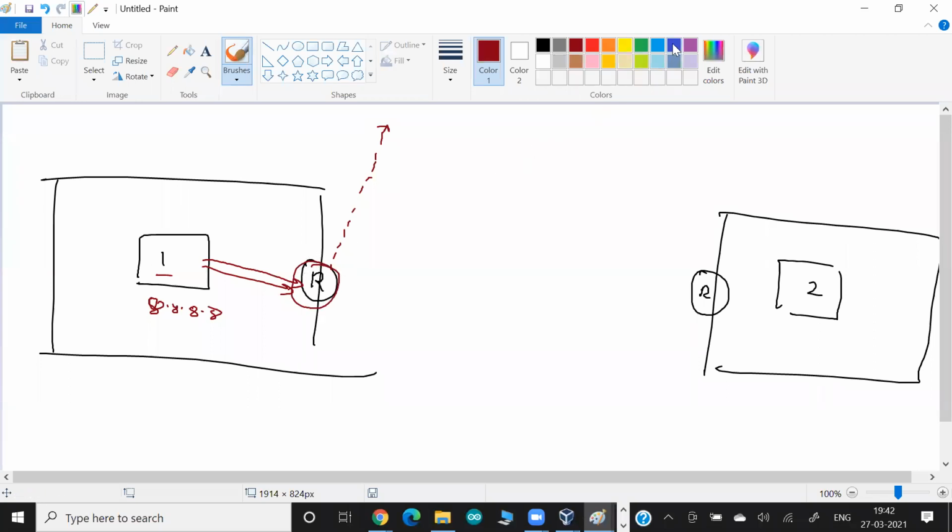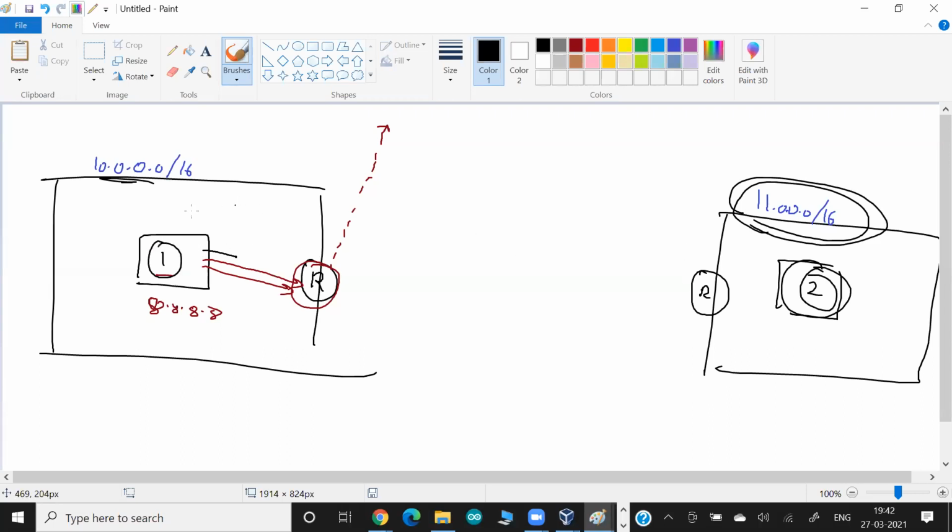So technically what I'm talking about, by chance I know my network is 10.0.0.0/16 and we know this network is 11.0.0.0/16. Okay, so if you want to connect to this system, which is part of this network range, when you ping from your system to this system, obviously what do you write?